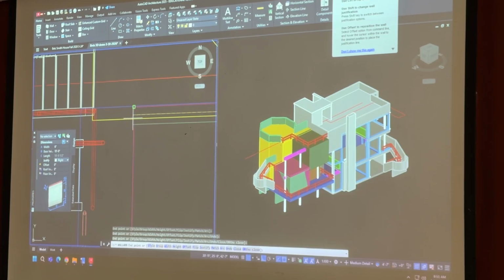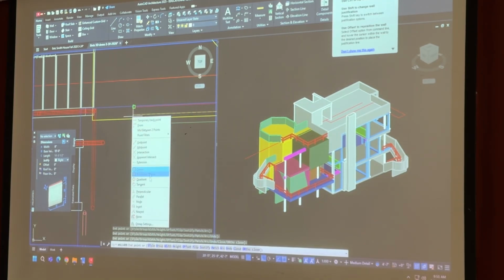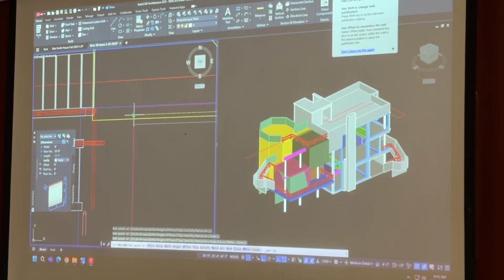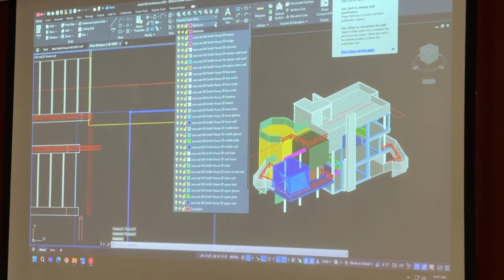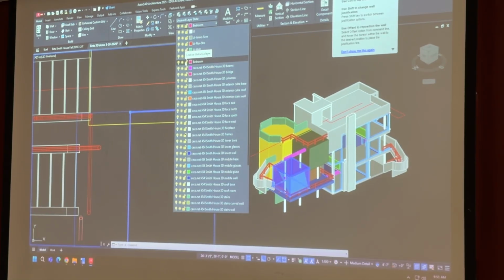Bring it back to perpendicular. Take this for now and turn off the layer.